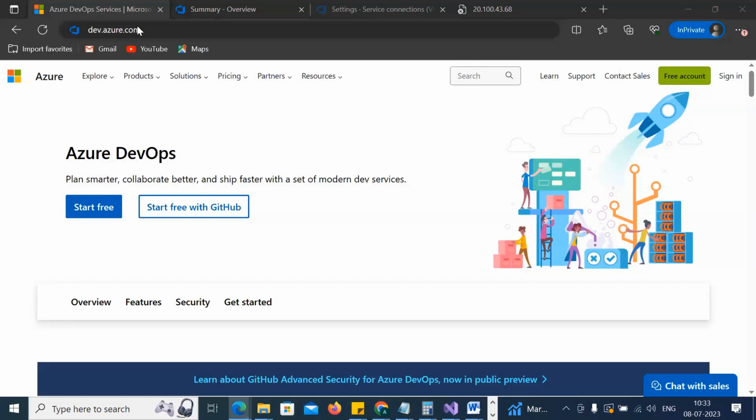After the 30 days free subscription, do we need to create a new free account with our email ID? Yes. The subscription question: we have two things here, the portal and DevOps. DevOps is free for life. The portal is paid; 30 days it is free, but even that you have to register with your credit card or debit card. With that, you'll be getting 15,800 rupees of credit in your wallet.